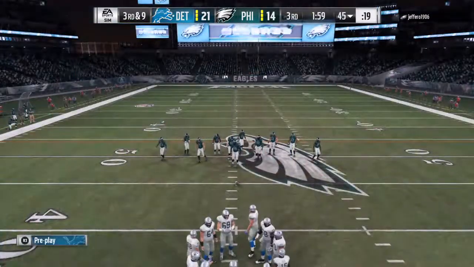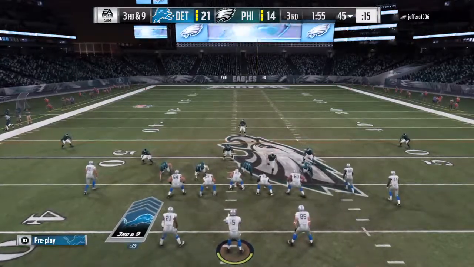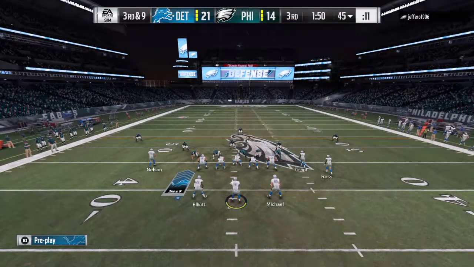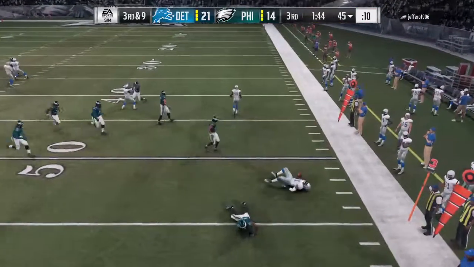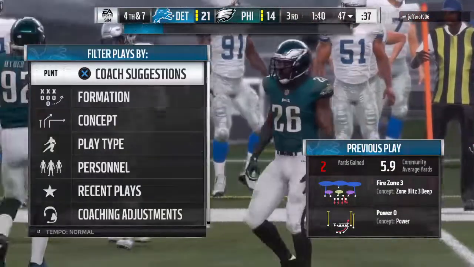The Lions on 3rd down, 2 for 5 to this point. This is 3rd and 9. A 20th carry here for Elliott. And a minimal gain here as he's up to about the 47-yard line. 2 yards on the pickup there.